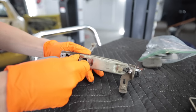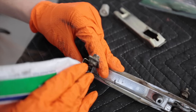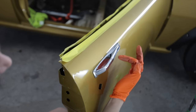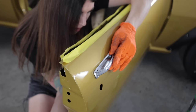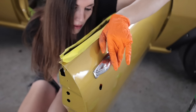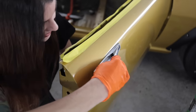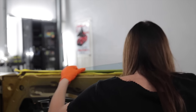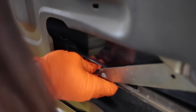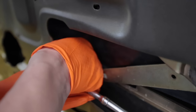If you had to ask me what the most difficult part of this entire project was, I would refer you to this video right here. There's a tiny gasket inside the handle. There's not a big one that you would expect. Getting the door in window alignment is so critical. I think that works. Yeah, it's in there. And this is why you make marks on the regulator, so you can line it up exactly where it was.